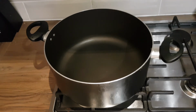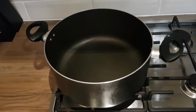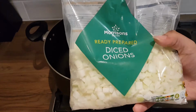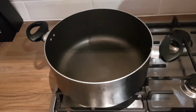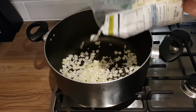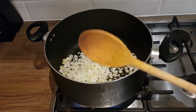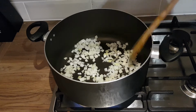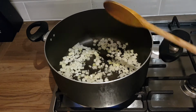So, to get started, we're going to get yourself a nice big pan and get yourself some onions. Now, I'm too lazy to chop onions right now, so I got myself some diced onions. These are frozen, so I'm just going to put a bit of these in. And that should be enough for one serving. Get yourself a nice wooden spoon, if that's what you like to work with. I find it to be best for stirring this thing later on, because there's going to be a lot of stirring involved, I can just tell you right now.